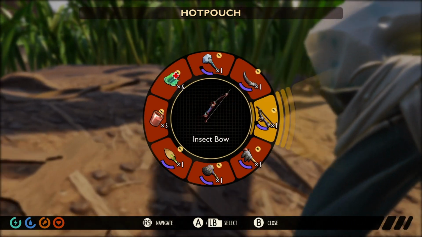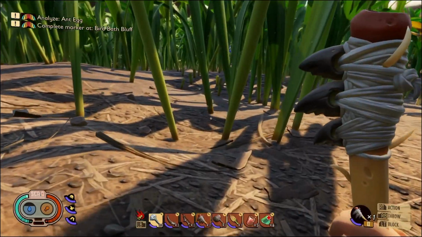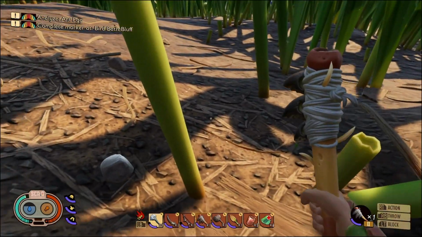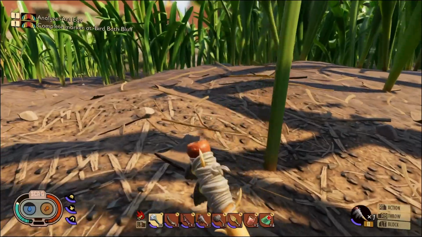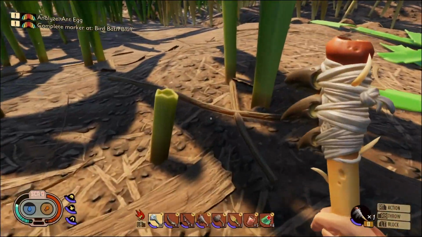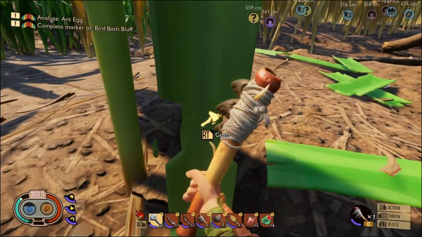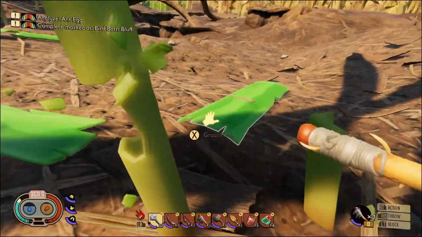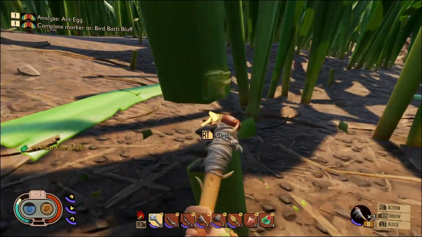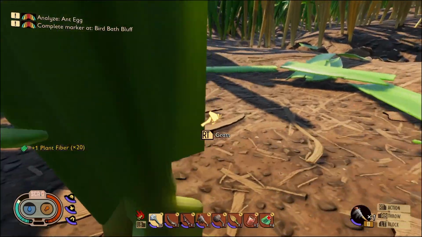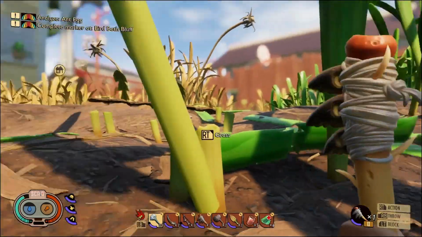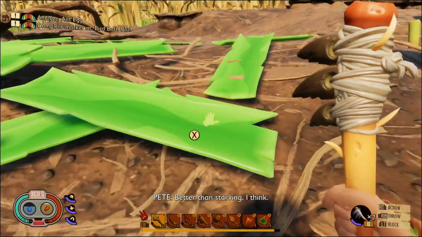Alright, so according to the digital audience, they're going to be changing the game so that you don't want to cut these little stems down, because if you do, apparently they're not going to grow back. That's what I'm told. I don't know if it's true until I read the patch notes, but it would be a way to permanently remove the grass, which I don't know if that's good or bad. I guess it would be nice, because some parts of the grass are really annoying me. Better than starving, I think.